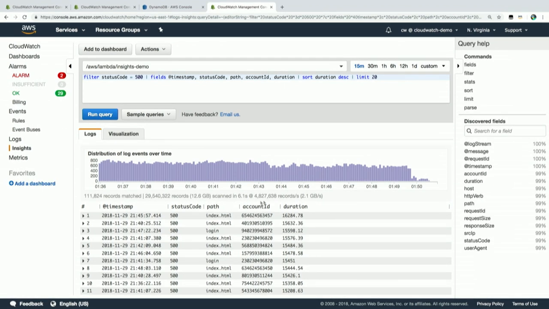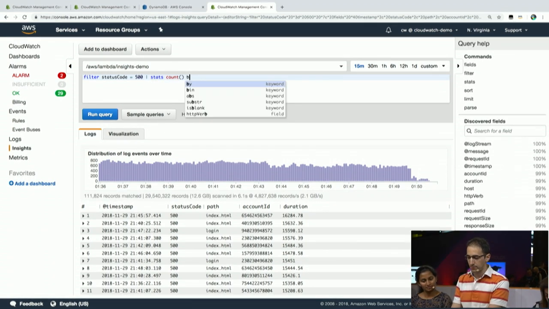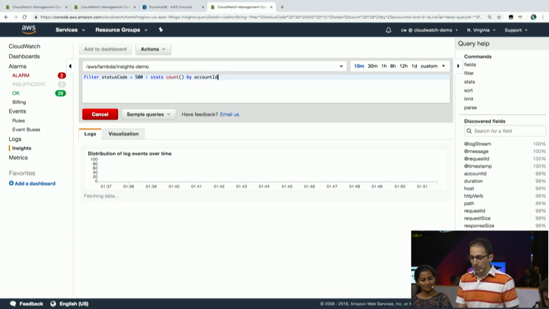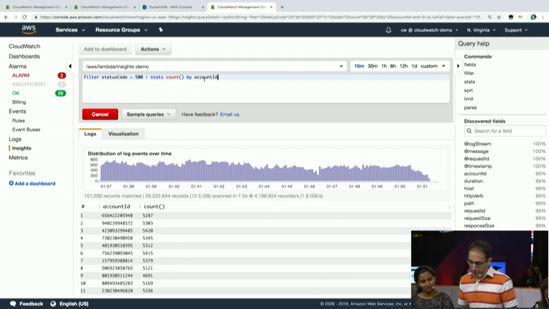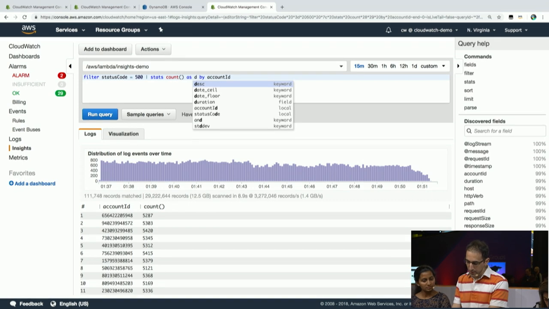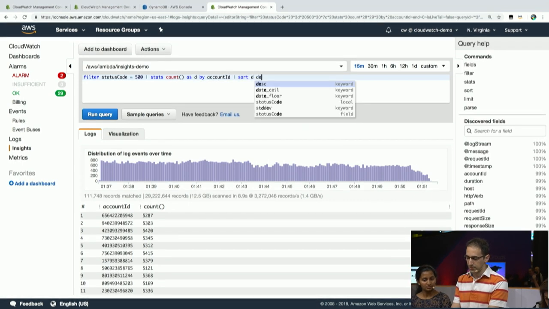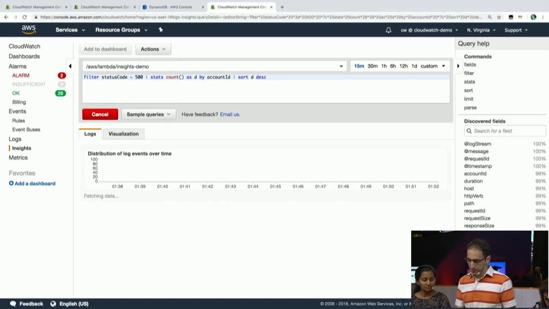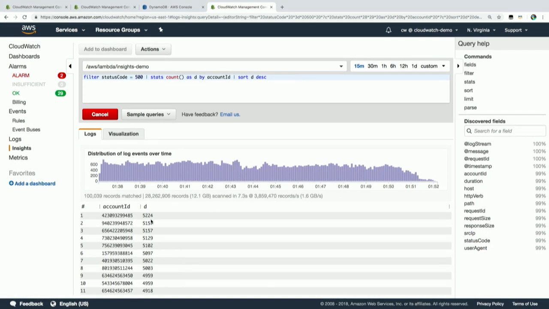So something a bit more sophisticated. This was just filtering and projecting different columns. But one of the most interesting things is summarizing the results instead of just showing everything. So we have the stats command for that. Stats allows you to do statistics and group by one of the fields in the logs. So let's say we wanted to do this. This is basically just counting requests where status code was 500 and then grouping them by account ID. Wow. So if this was a real application, we're seeing which of my customers were getting the most status code 500 errors. And you can sort and do other things. For example, we can alias this, give it a name as D, and sort by D descending. This is going to sort the counts in descending order. That's what we can see at the top, which were the customers most affected.